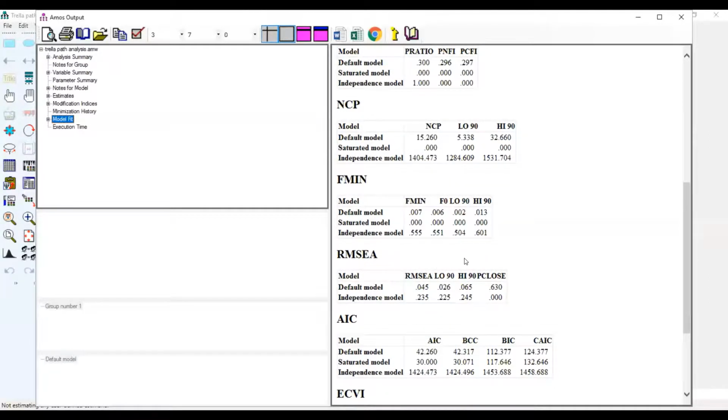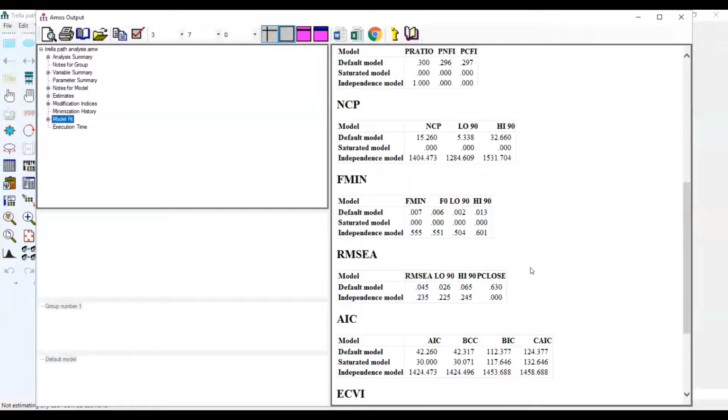And it has a known distribution, so there is a confidence interval and a p-value for it. Here, Amos is reporting that the root mean squared error of approximation, RMSEA, is 0.045. Again, going by the very famous article by Hu and Bentler, this should be less than 0.06. So here it's 0.045, which fits that criterion. A less conservative criterion would be 0.08.